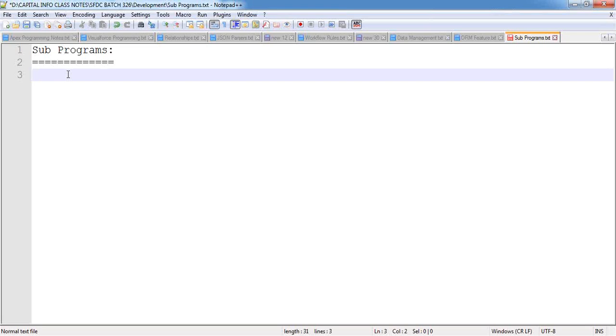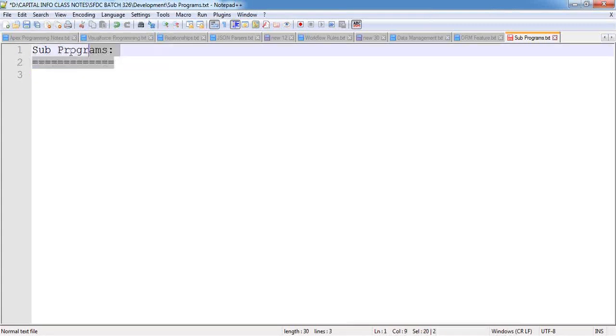Each module has some sub-modules also. In each sub-module, we write the business logic and perform certain operations. Similarly here, when implementing the business logic, we can divide it into various small pieces, and each piece is called a subprogram.